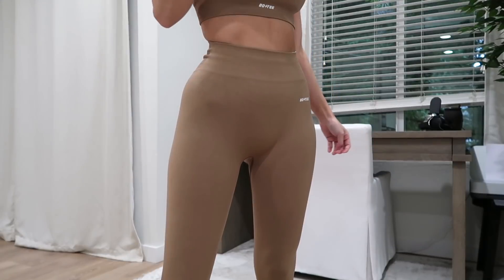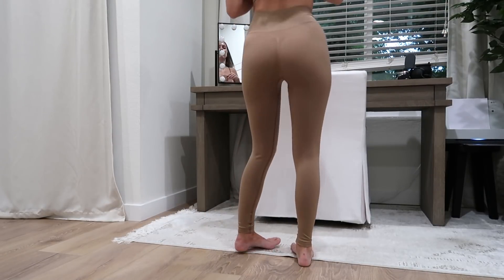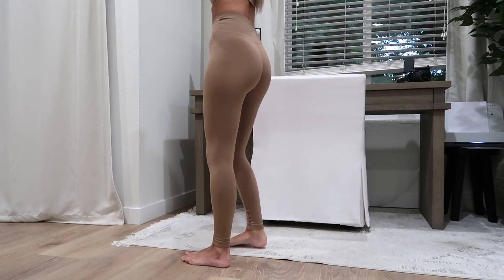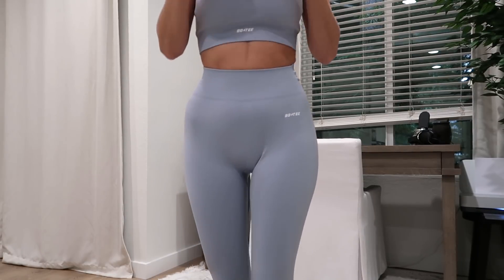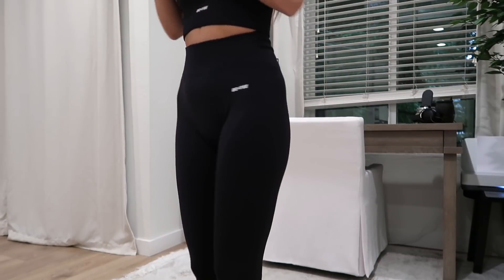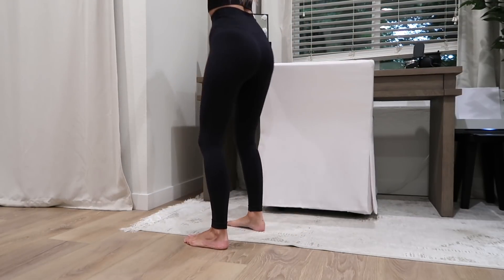Last item is the Surge legging, which I got in three colors — brown, blue, and black. These are incredible — no gaping, same curved waist detail as the shorts, very high-waisted with the cute cinch butt detail. The material is nice and thick, so they're squat-proof and sweat-proof. The waistband does not slip, which I love — a lot of seamless leggings I have to constantly pull up, but these stay put. The inseam is around 24 to 25 inches, hitting right at the ankle, which is the perfect length for me.